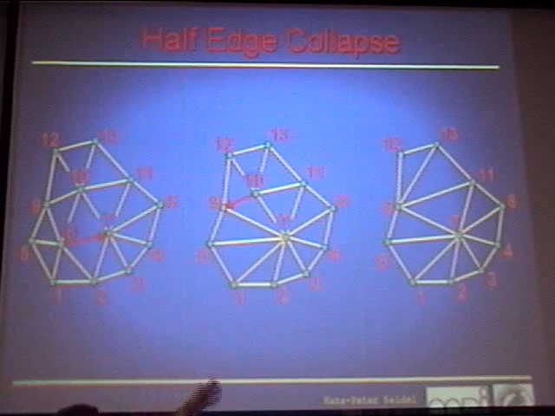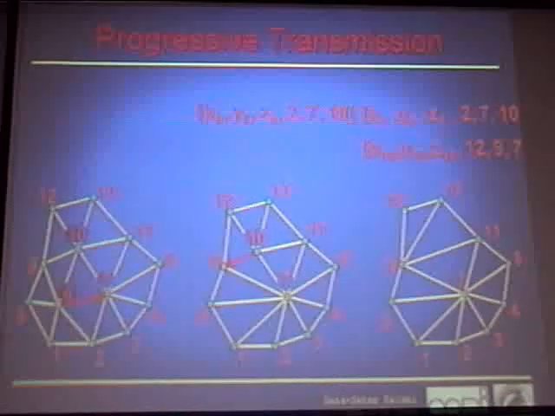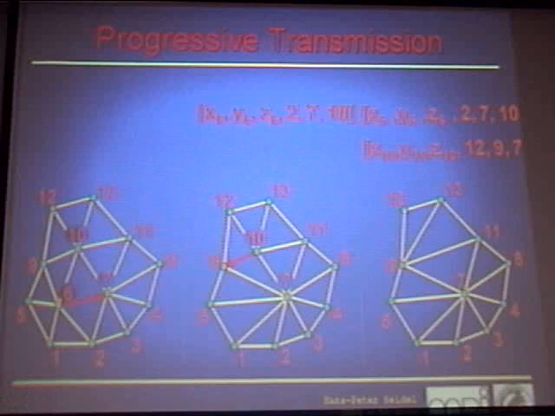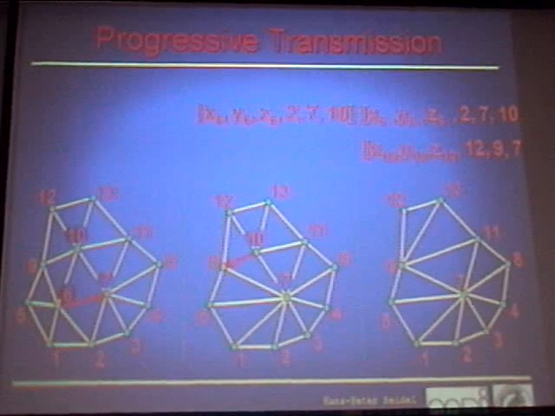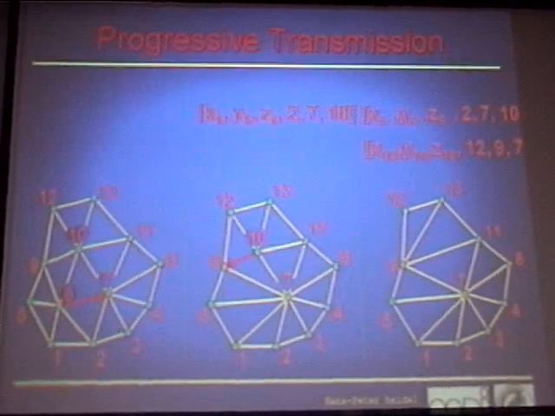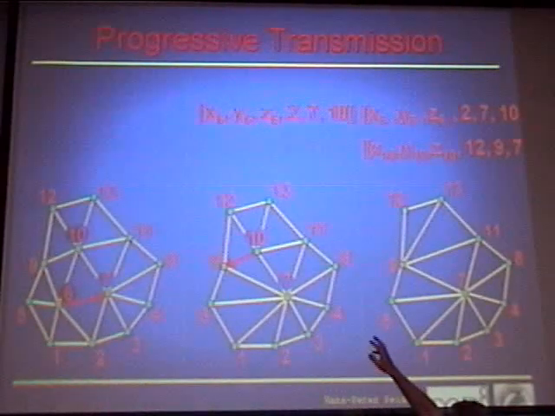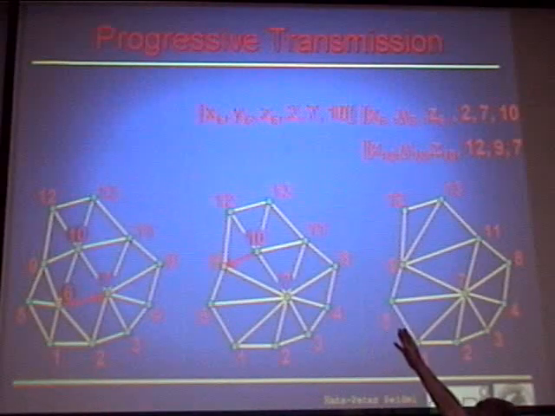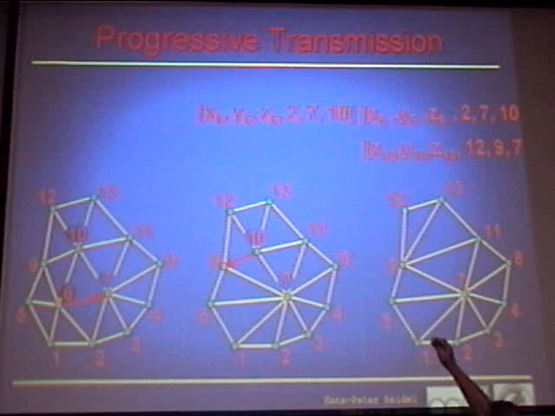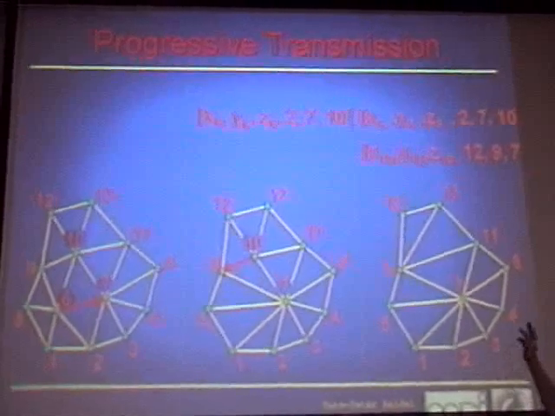And in a second step here in this example, I have collapsed vertex 10 onto vertex number 9. And I end up with this approximation here. And as I said, what's nice about this, you can invert this process. This is sometimes called a vertex split. So instead of storing the original mesh, I can also store this mesh plus the missing information, the geometric location of the vertex number 6 and the adjacency information. Or I could store this even coarser approximation together with 2 vertex splits.